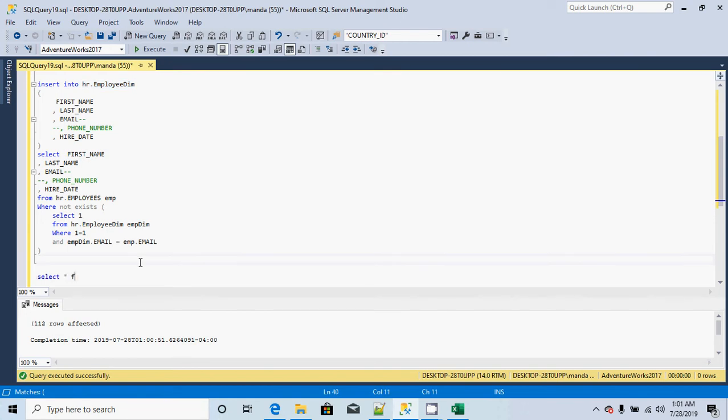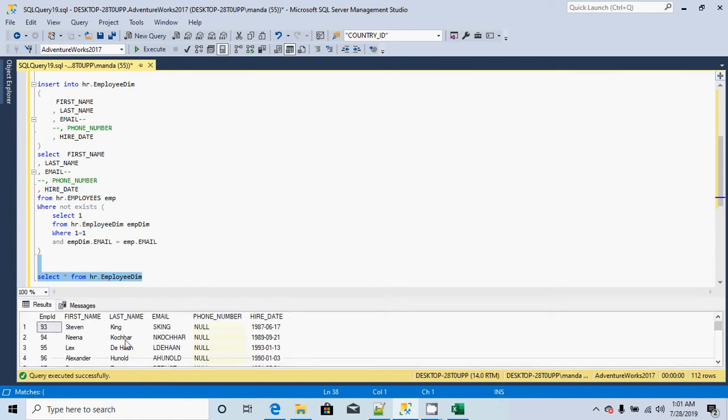So let's look at the employee dimension. As you can see, the employee ID got auto populated, and similarly the remaining attributes. Phone number, since we omitted it, is null, so that's fine.